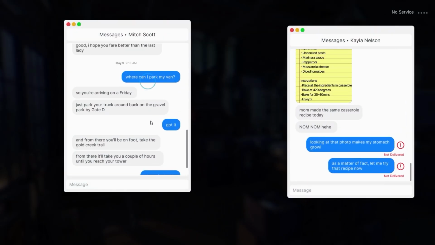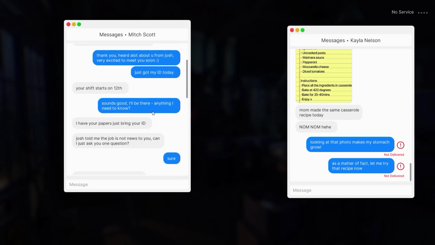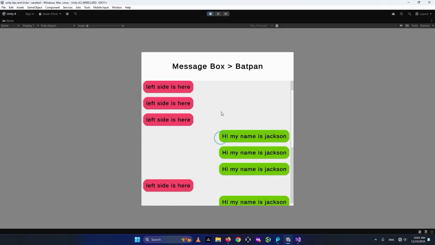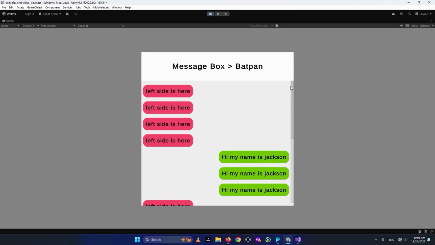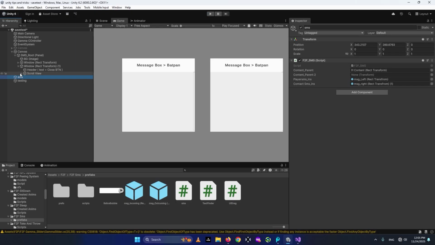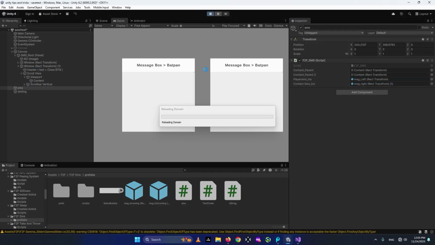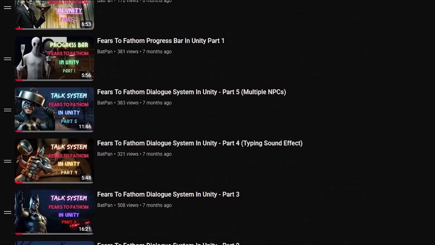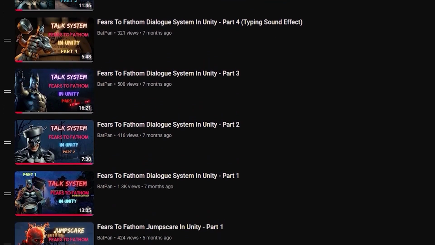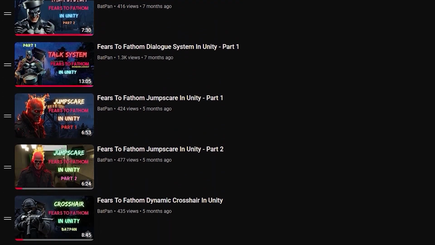This is part 2 on how to create an SMS system like First to Fathom in Unity. In part 1 we created the basic UI of it, the bubble messages, the window and anything related to the UI. In this part we're gonna cover anything related to the scripts, like writing messages, writing our own messages and adding them to the content, adding multiple message boxes and dragging and moving them around. This video will be put inside a series of videos covering Unity tips and tricks. It will also be in another playlist of videos covering functions from the game First to Fathom in Unity.